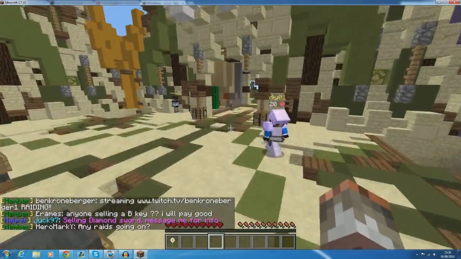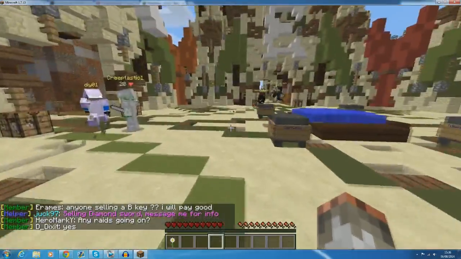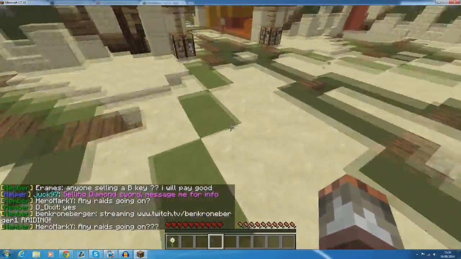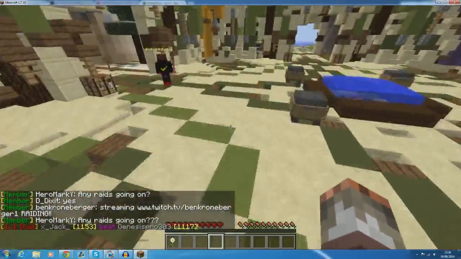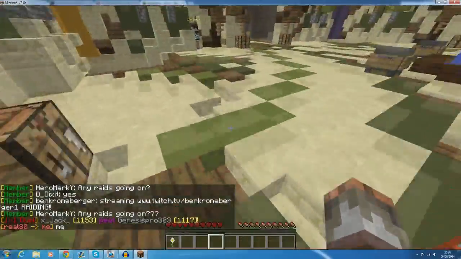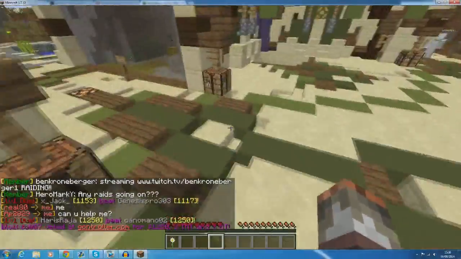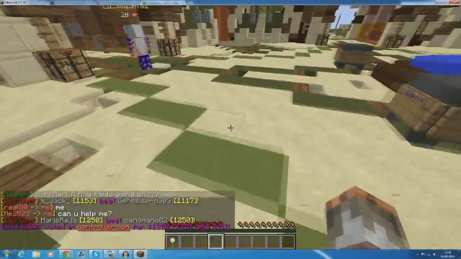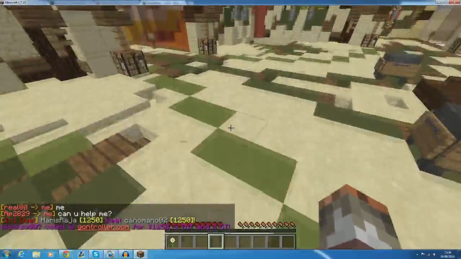Easy peasy lemon squeezy. So that's pretty much it on this mod, guys. That's all the features that I think are in this mod at the moment. I'm sure more will be added soon, but I really think it's a helpful mod and it will actually help you so much.